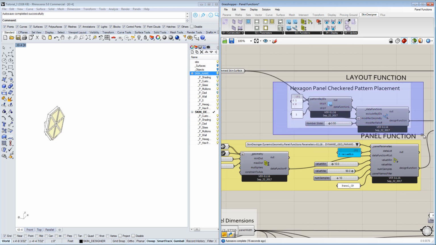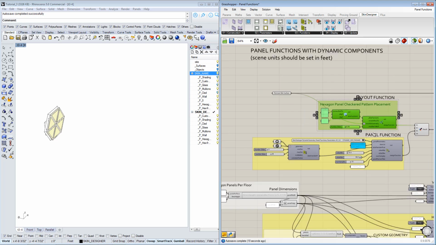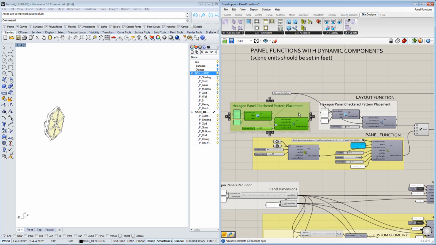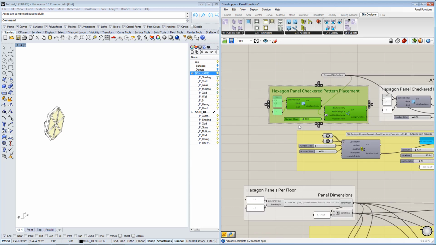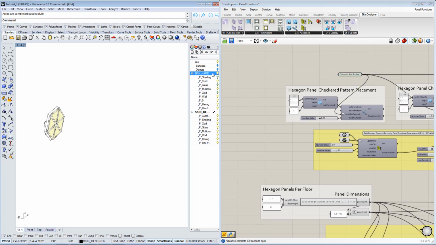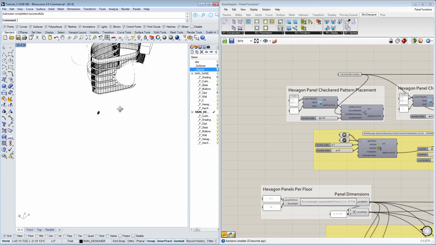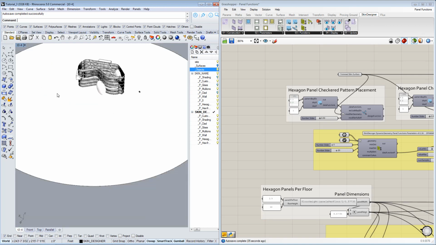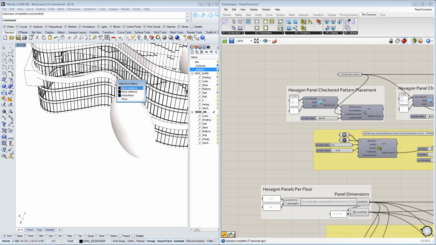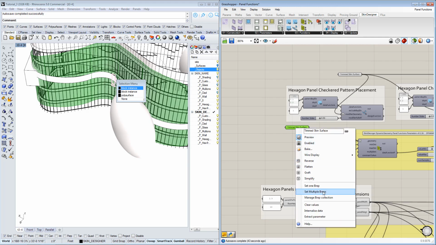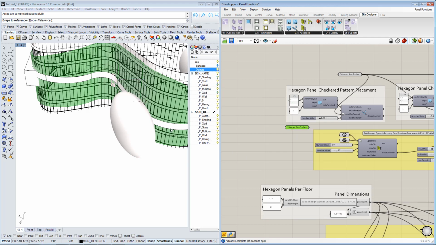So we can copy this, another layout function here, and instead of having this one, we're going to bring in the object I'm interested in. Let's see if I can find it, which is this element here, this surface. So I'm just going to copy the one surf input. Hopefully I can select this one.